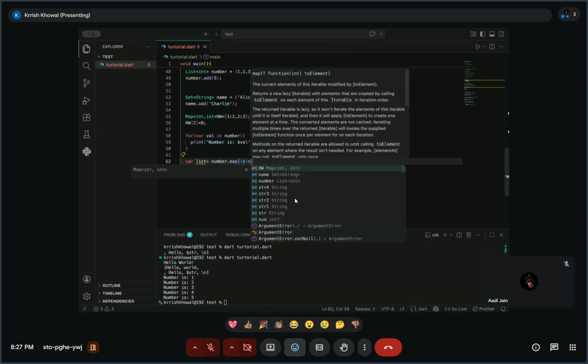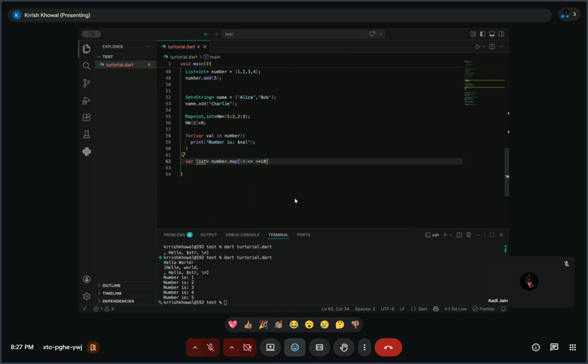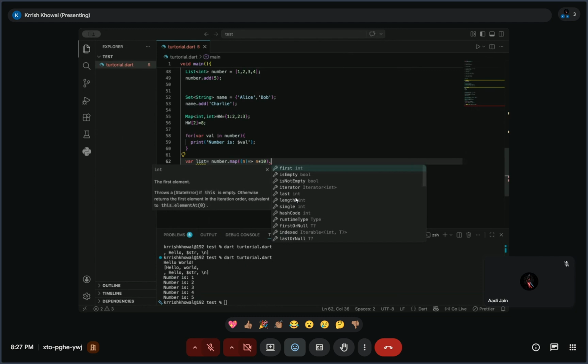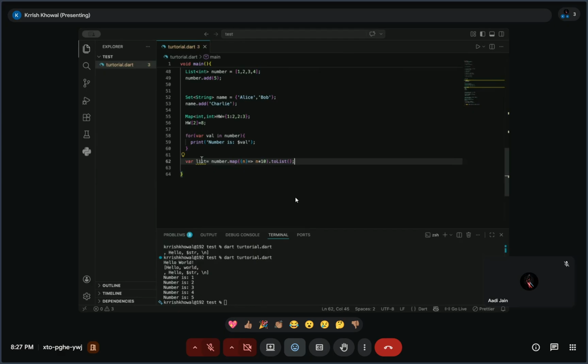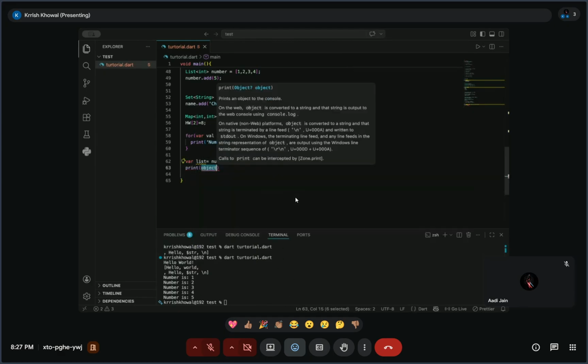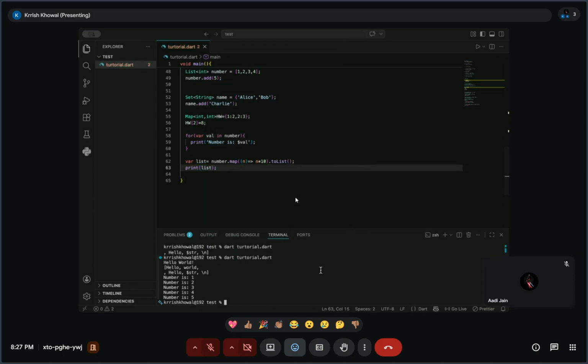What I need to do to this n is multiply this n by 10, and then convert the whole operation to a list. So this is this, and let's try to print this list. As you can see, the numbers 1, 2, 3, 4, 5 are multiplied by 10 and are in the form of a list.